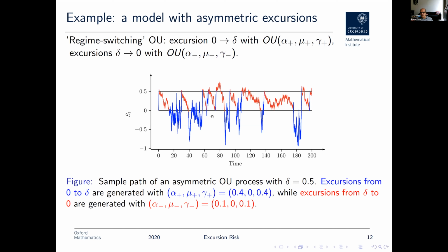Then I start the blue, and then I start the red, and so on. So the path of this process will alternate between paths simulated according to one regime or the other regime. Inside each regime, it's an SDE with very well-known structure. You can use whatever simulation method you want inside each phase. The only thing is that you switch parameters when you hit the 0. So it's like an SDE with discontinuous coefficients, which have an indicator of certain hitting times involved.